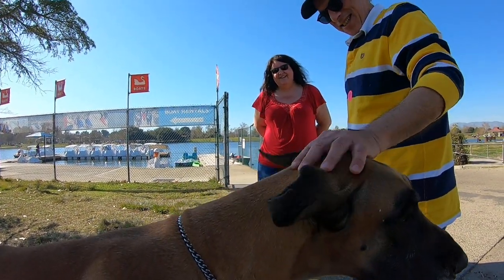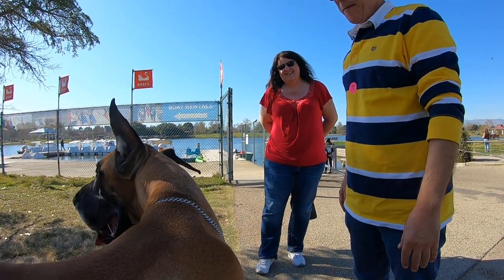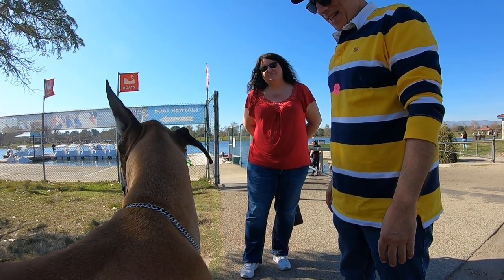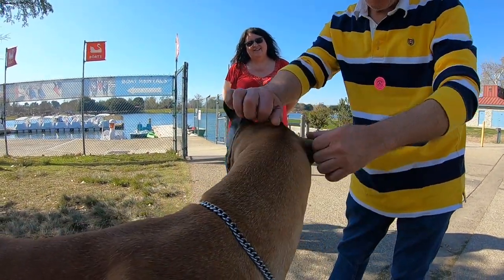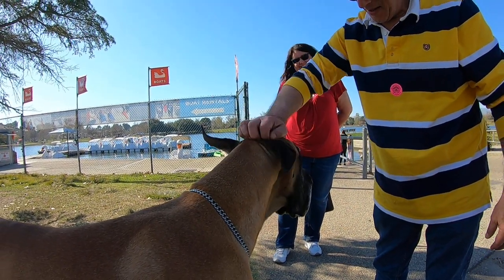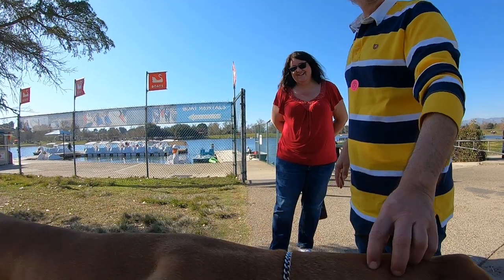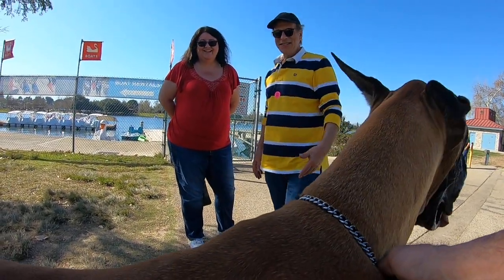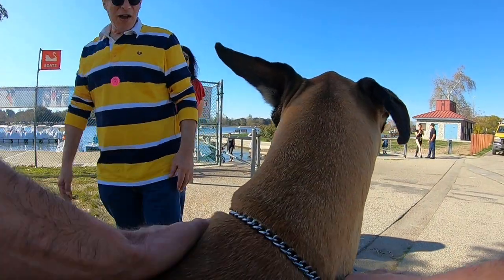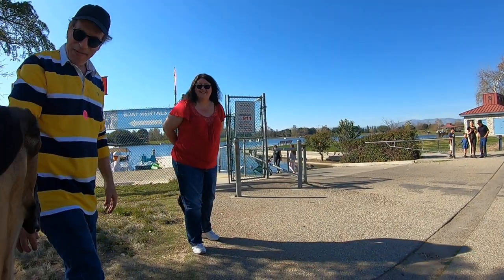Yeah, our Great Dane just had the floppy ears. My Harlequin was natural ear. They could have taped this one a little better, but it gives him a little character. It's all right. They're still a little floppy. That's the way they do it. They leave them just a little bit floppy like that. Just the right size, you don't have to bend down. Yeah, you can get a short leash. Awesome dog. He's such a good boy. Beautiful dog. God, look how big you are. He's got some height.